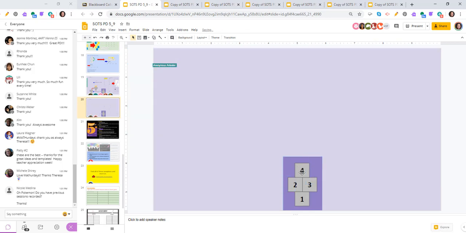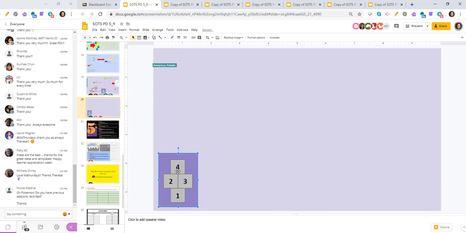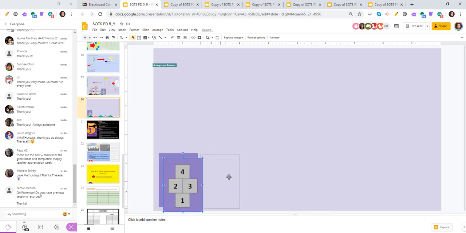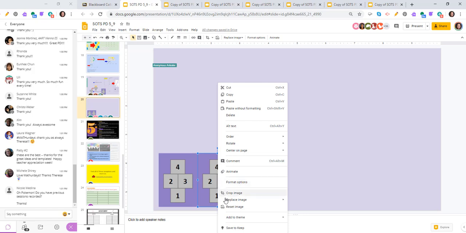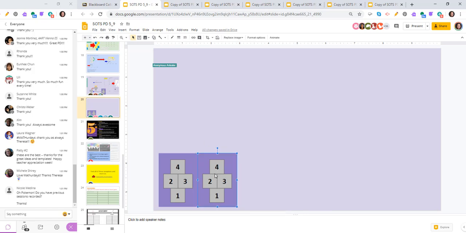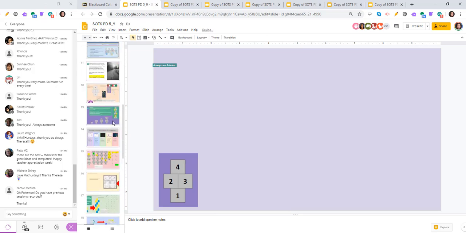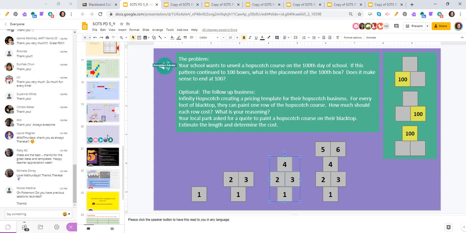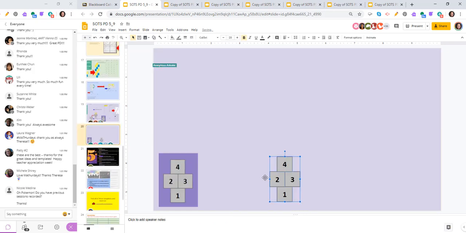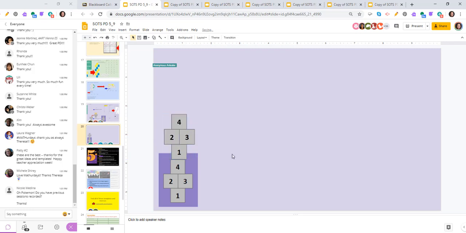Okay, so on slide 20, I think some people were considering this to be 1. And then if we had another one, that it would be more like, let me ungroup these. Oh, these are just pictures. All right, let me go up here real quick. I think some people were thinking that on top of the 4, we would now have a single 5.